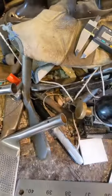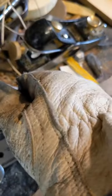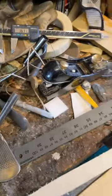Here's the head that it's got to go into. Let me just put the vernier on that and see what that is. So obviously there's going to be a taper along it.